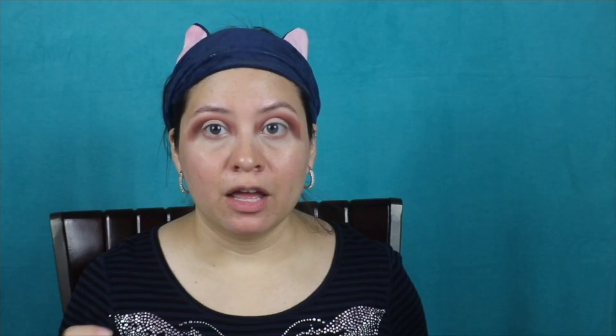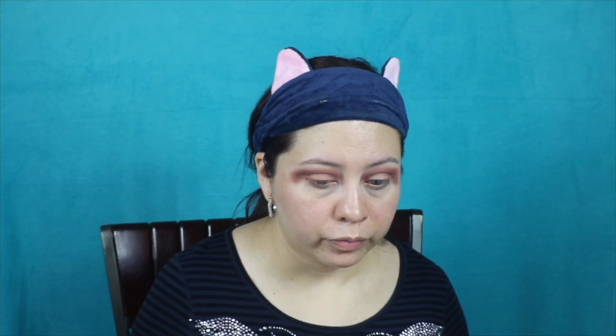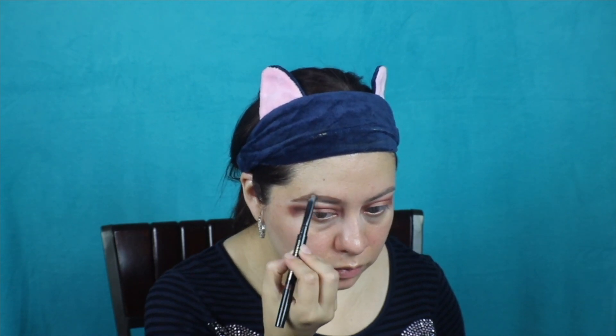Now you're going to continue with this palette and go to the other side — into Enchantment. Use a MAC 242 brush — sorry, the numbers are almost gone, it's old — and go into Enchantment, putting it all over the lid. See how nice, sparkly, and beautiful that looks. Then personally, I go into the brows before I do the brow bone. I'll be using the Too Faced Chocolate Brownie in Auburn. Now the brows are done, and I will continue with the Pure palette.